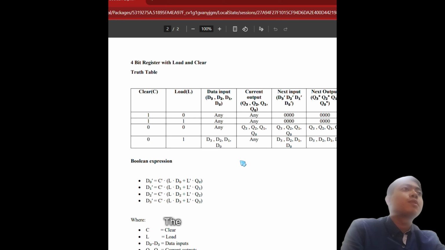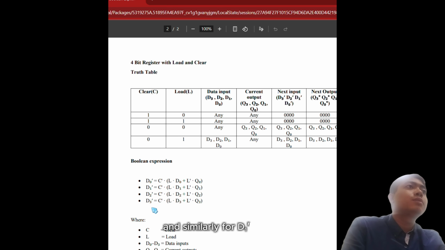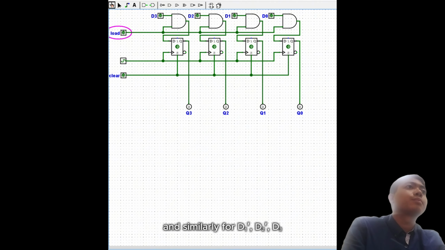The flip-flop inputs follow D0' equals C' · (L · D0 + L' · Q0), and similarly for D1', D2', and D3'.